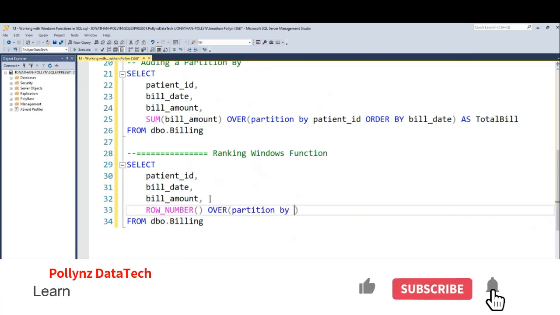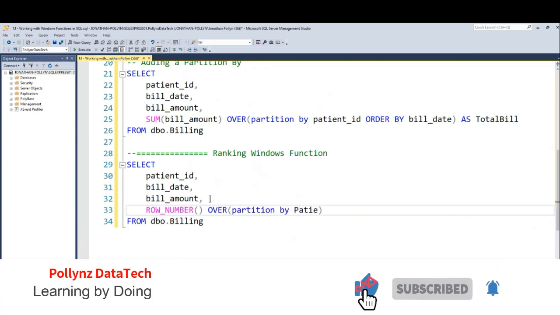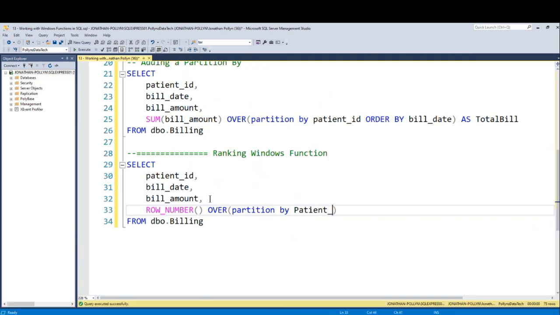Partition by the patient underscore ID, and I am going to order by the bill underscore amount. Oops, I forgot my by, so I'm good. That's fine. I'm going to call this guy row number.